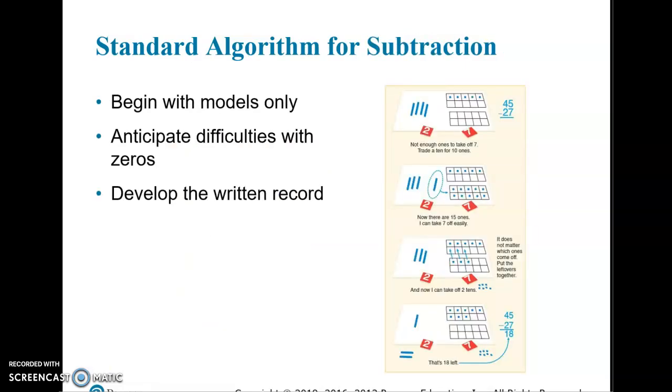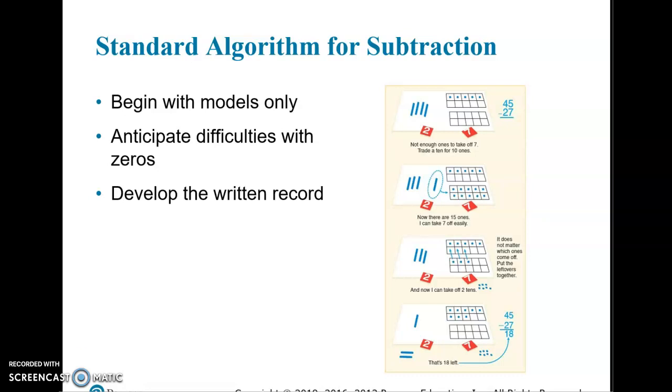Start by having students treat the subtraction problem as a takeaway situation. They model only the top number in a subtraction problem on the top half of their place value mat, using the top double 10 frame for only ones. For the amount to be subtracted, have students write each digit on a small piece of paper and place these numerals near the bottom of the mat in the respective columns. Make sure to explain to the students that they are to begin working with the ones column first, as they did with addition.